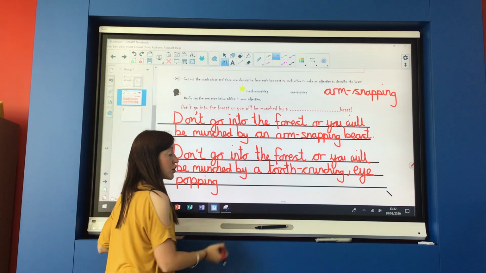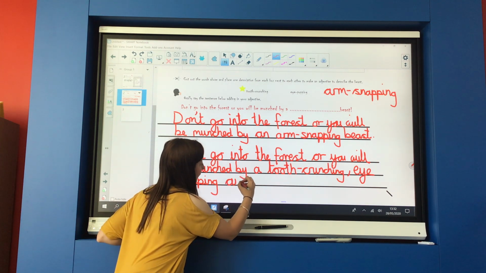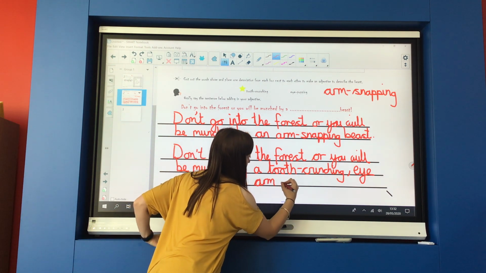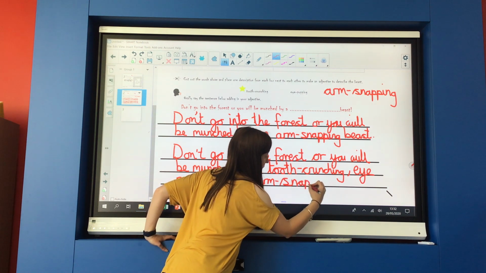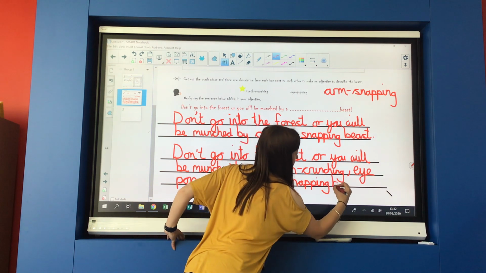You will be munched by a tooth crunching, eye popping, and arm snapping beast.